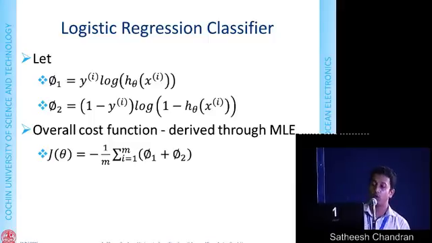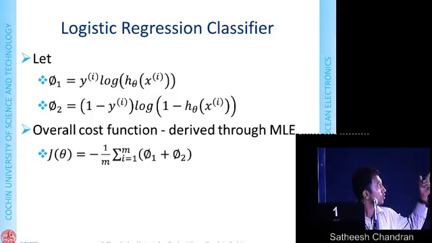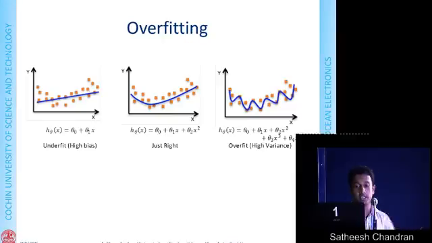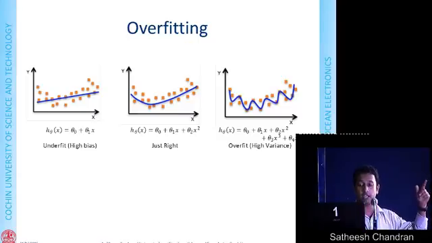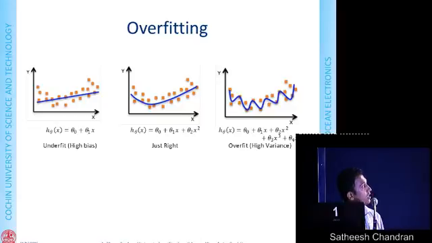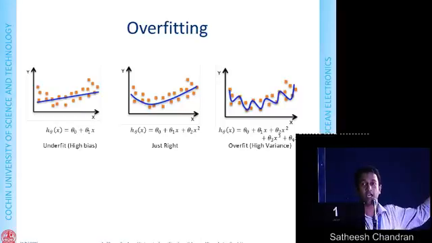Now coming to the problem of overfitting. This picture shows a regression model. In the first figure, we can see that the hypothesis theta naught plus theta 1 x is insufficient for fitting, resulting in an underfitting of the data, that is, a high bias. In the last one, we can see that the hypothesis is overfitting the data because it tries to fit the training data too hard, thereby hurting the generalizability of the classifier. It fails to generalize to new examples. So what we want as the optimum is the middle one, which is just right. We need the right hypothesis.